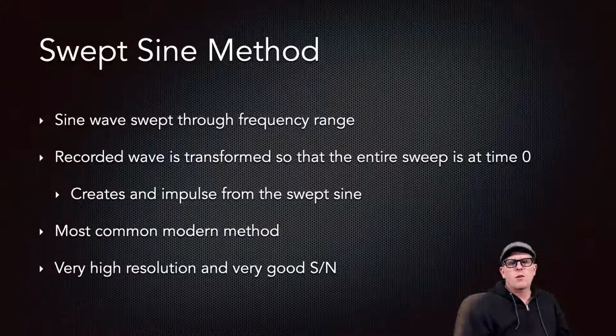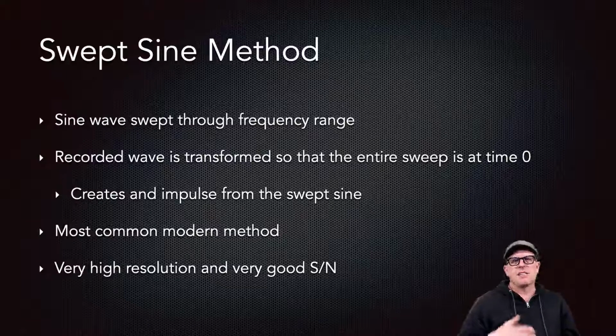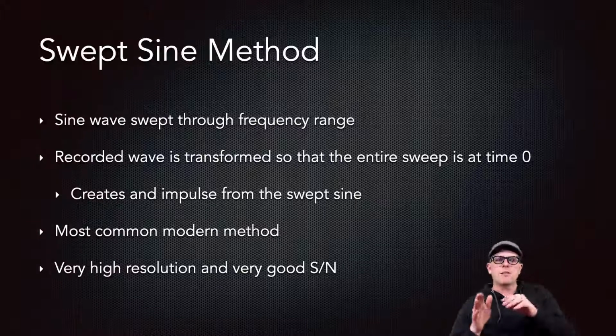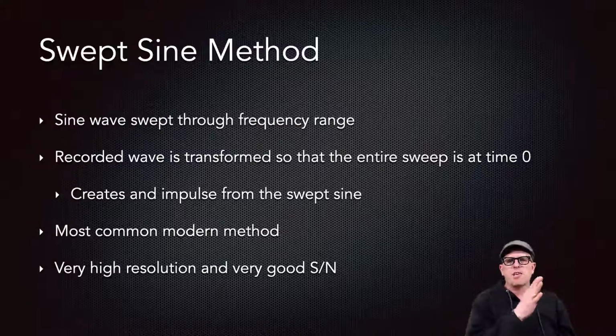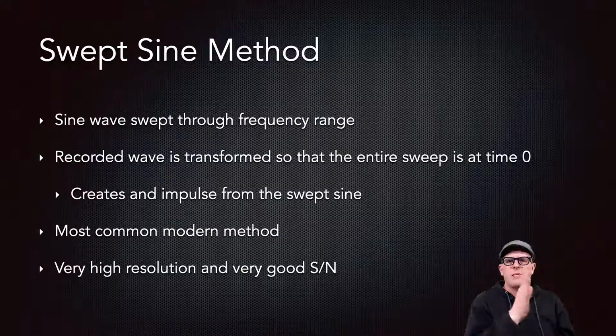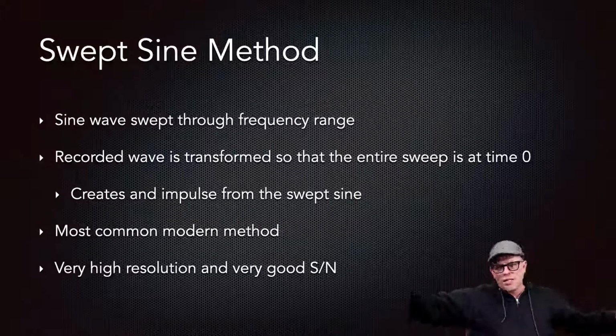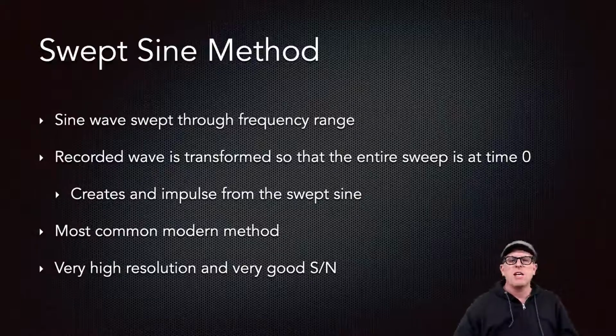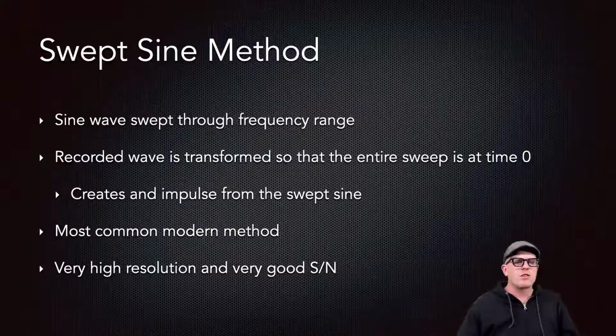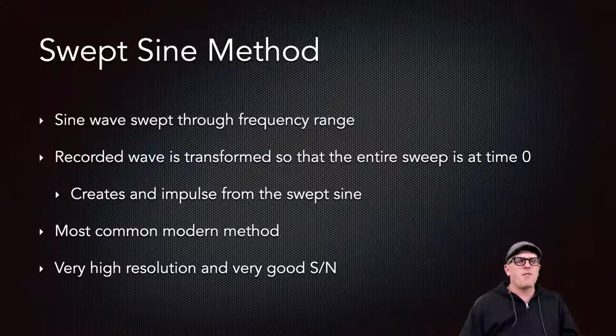So the cool thing about the swept sine method, it's kind of hard to describe, but basically what it's doing is it's tracking a particular frequency, only one particular frequency at a particular time. So the cool thing is it can disregard a lot of the other noises that are happening in the room at any particular time. So it does a really good job of getting rid of other stuff. And so this is the preferred method.